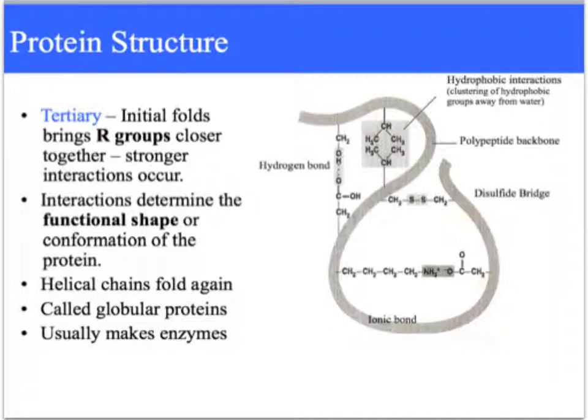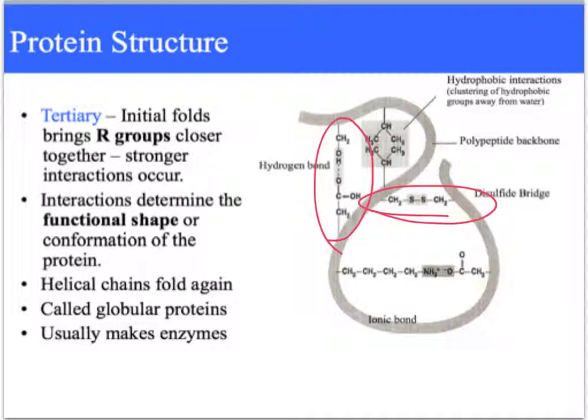What you may notice in this picture, you've sort of got a couple of different types of bonds. So I've got a disulfide bridge. All that means is I've got a couple of sulfurs linked together. I've got hydrogen bonds. The one thing to know about protein structure and why they fold in certain ways, if I've got one of my parts of the chain that is hydrophobic, or it doesn't like water, that's going to fold itself towards the center. My hydrophilic parts, so the parts that love water, they're going to be on the outside because our cells are quite an aqueous environment. There is a polypeptide backbone, so polypeptide, a chain of many amino acids.